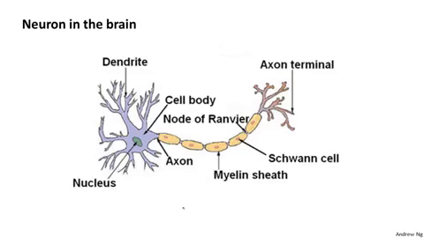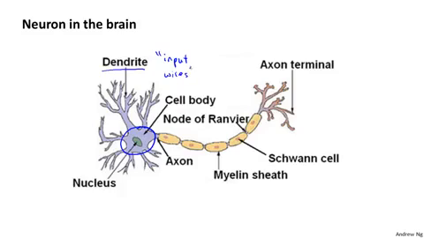Your brain and mine is jam-packed full of neurons, and neurons are cells in the brain. The two things to draw attention to are: first, the neuron has a cell body. Moreover, the neuron has a number of input wires called dendrites — we think of them as input wires that receive inputs from other locations. The neuron also has an output wire called the axon, which it uses to send signals to other neurons.